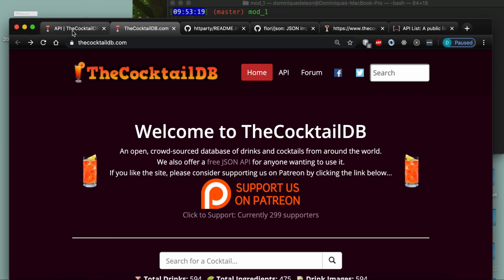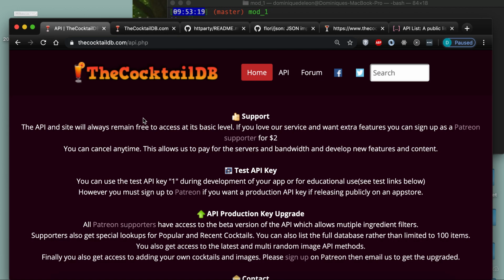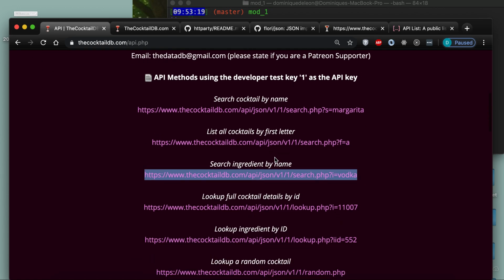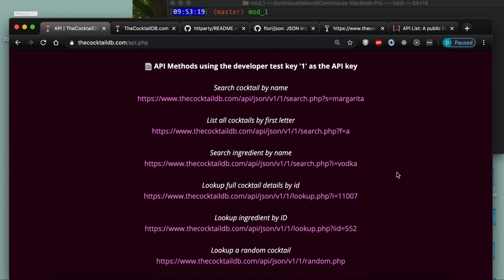So when we navigate over to their API, it looks a little bit different. They have some introductory information. You can contact them, but then they have a bunch of API methods that you can use to access data from their application. So when we're thinking about endpoints, this is what we mean. It's just a URL address that follows a specific pattern.